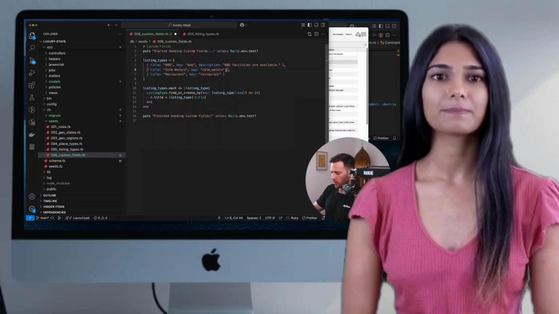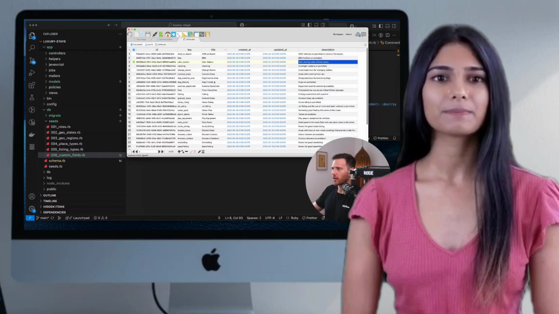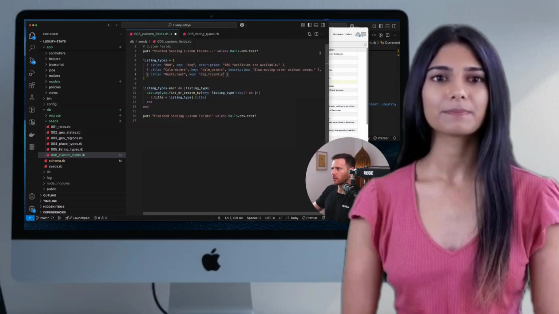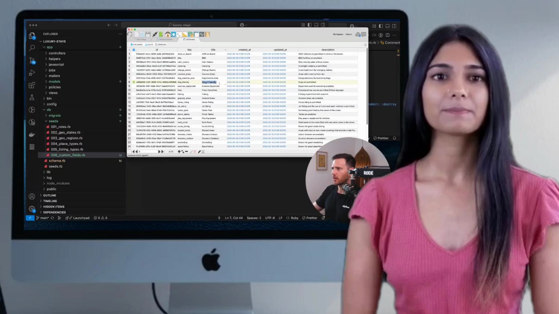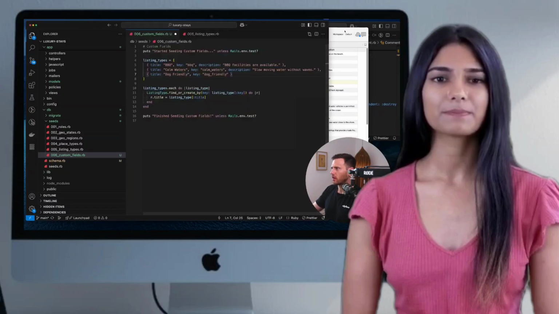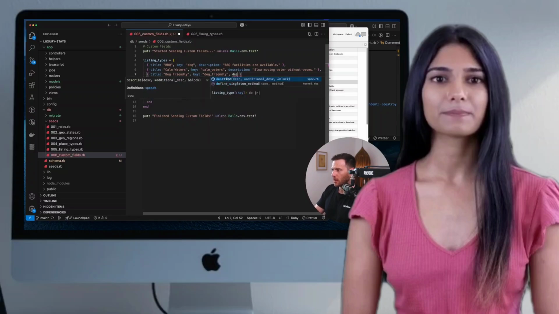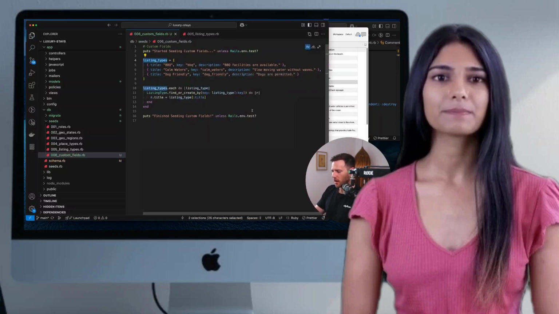So I've gone and done all this work prior, right? But I'll push it all up. I'm not going to do adding, I'll just add 3 for now. Dog friendly, that's a good one. Dog friendly, says the place. Dog friendly, very cool, very important for dog owners. So here we go. Description, I just want to quickly show an example. Here we go, listing types. This is going to be custom fields. And then here we're going to go custom field.